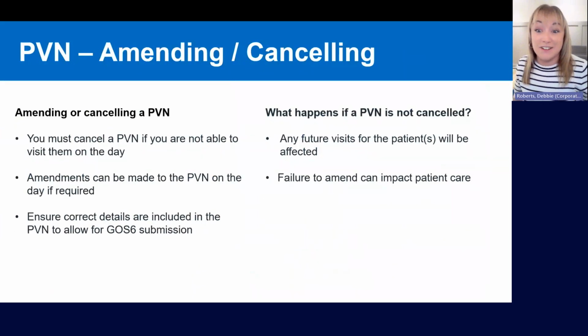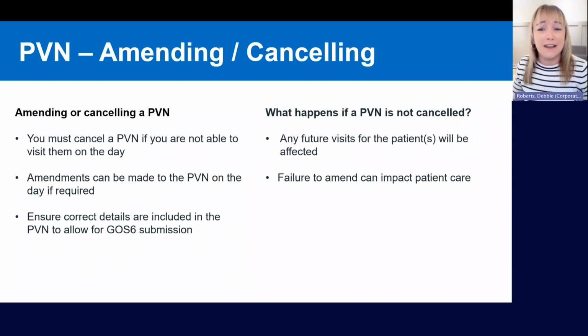And so, as we've already discussed, one of the key admin tasks that you do need to keep on top of is amending or cancelling a PVN if you're not able to visit them on the day. So, for example, if you're unable to go on a site visit for one reason or another, you must log into PCSE Online and cancel the active PVN. If you don't, it keeps the PVN on the system and then essentially blocks the patient care, and it will stop another optometrist visiting that patient. PCSE Online cannot process a new PVN if the original hasn't been updated or cancelled. The new PVN will remain in a draft, as Sam has just shown you, and then that will result in the GOS6 claim being rejected.